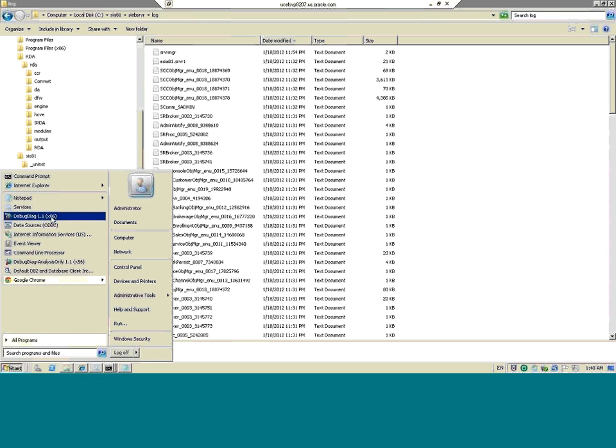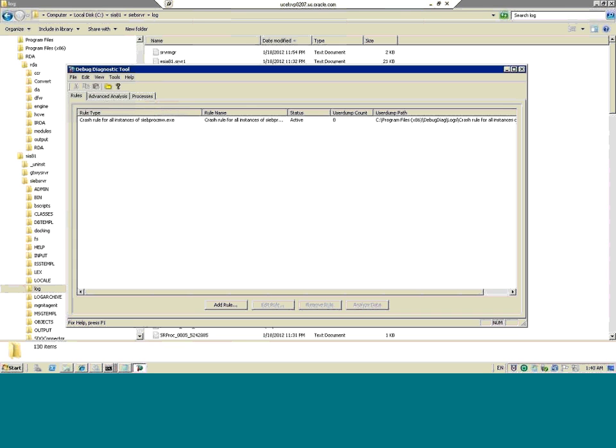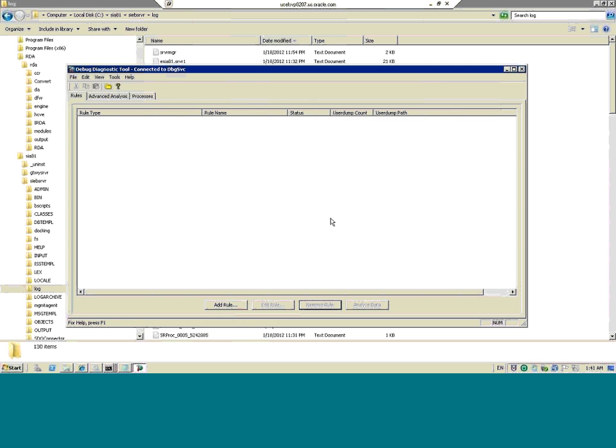I think one of the critical things to show is to set up the rule in DebugDiag to capture a dump file. So I've got the rule in place here already. This is for the CPROC MW process, which is a process for the server table cleanup component. So it's one I created earlier on, so let me just actually delete that rule, and I'll go through the steps to recreate it.